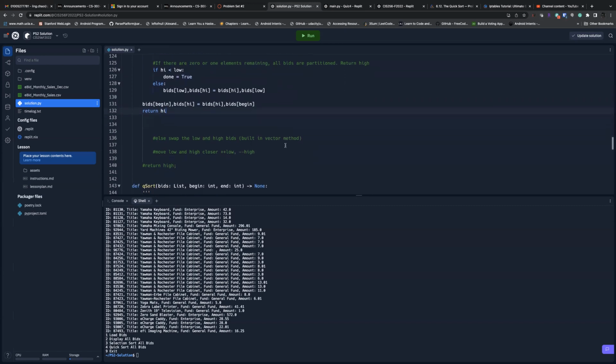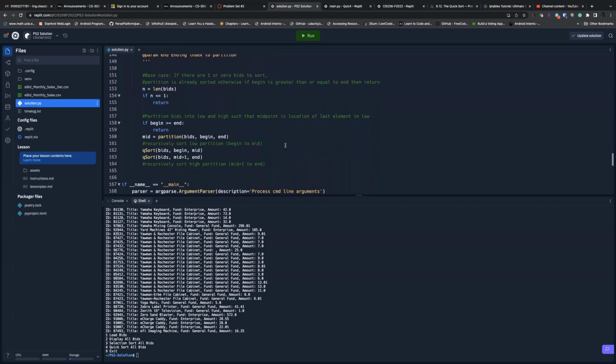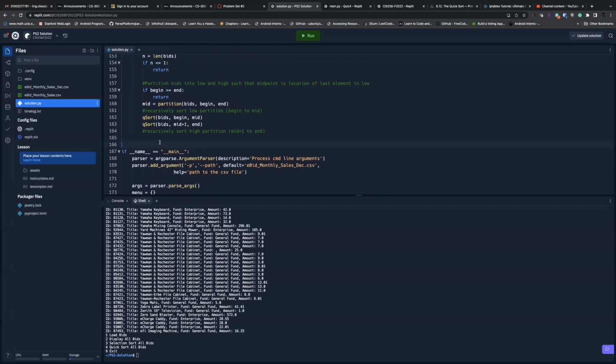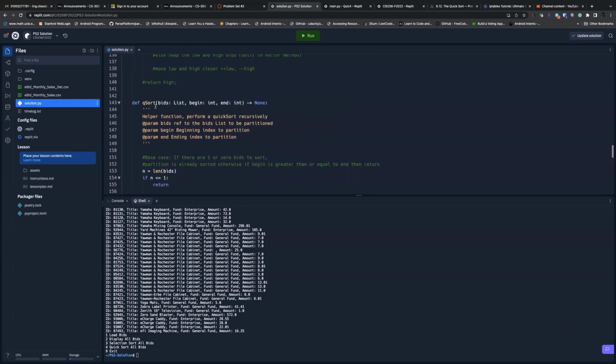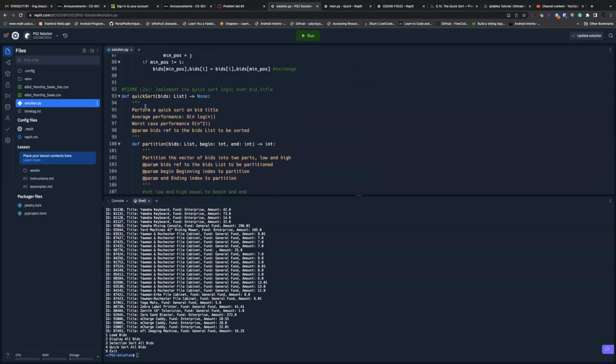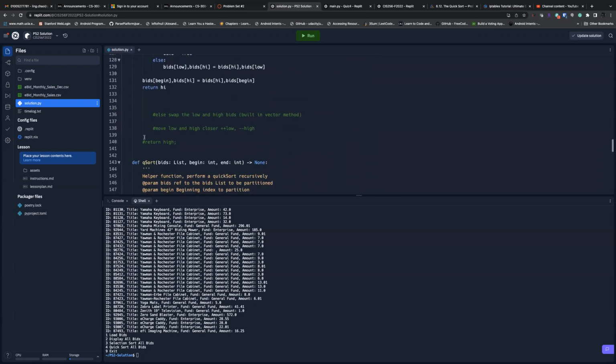All right, so that's for the entire algorithm. Now don't forget to drive it, because this is a function qsort and partition, but eventually it's a quick sort.